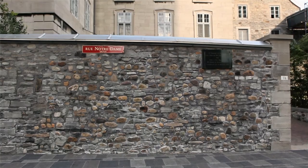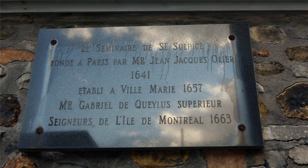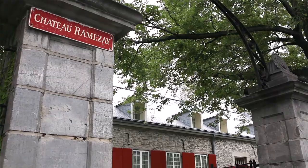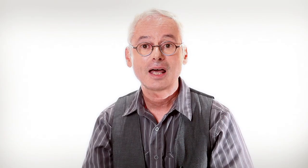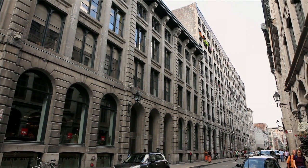And many buildings — not so many, but very important — such as the old Seminary of Saint-Sulpice, or the Ramsey Residence, which became the Hotel de la Compagnie des Indes, and others, some houses also. Of course, many elements that we can see today in Old Montreal weren't there at the time of the old fortified city. Large display windows appeared in the 19th century, as did the large commercial buildings with their large windows upstairs and their elaborate stonework. And then later on, the large office buildings on St. James Street, for example.